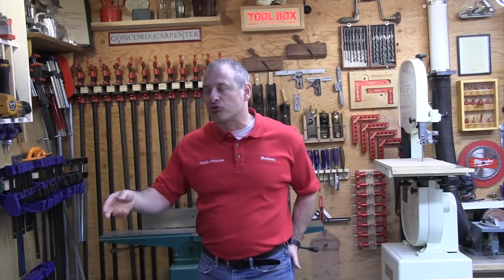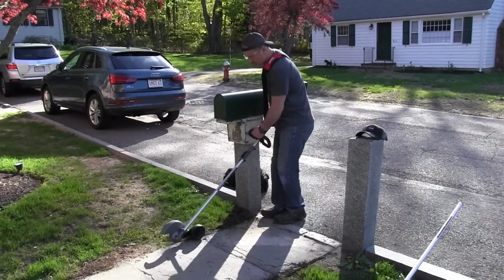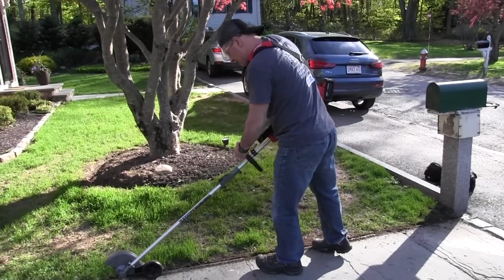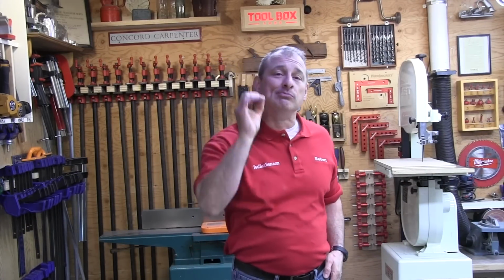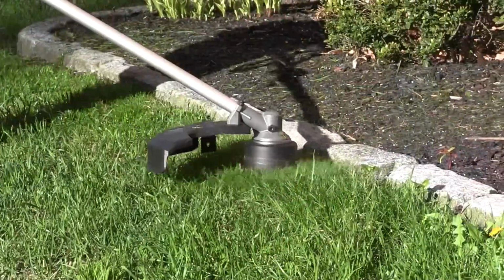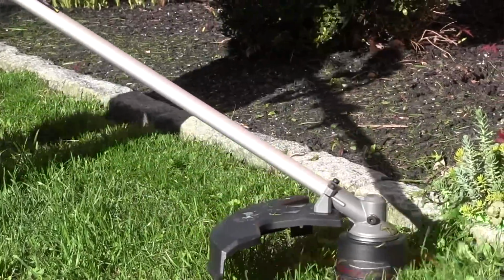I used the edger and the string trimmer on my property to test it because I don't cut lawns for a living. Both worked well, and I can see the edger being super useful in just keeping the grass from overgrowing those walkways and granite curbing. Think St. Augustine grass down south. The grass trimmer was smooth. It is the smoothest grass trimmer I've ever used in my life, and I hate grass trimmers. I used the grass trimmer and the hedge trimmer to clear some low brush as well because I just was curious. The better tool, hedge trimmer.